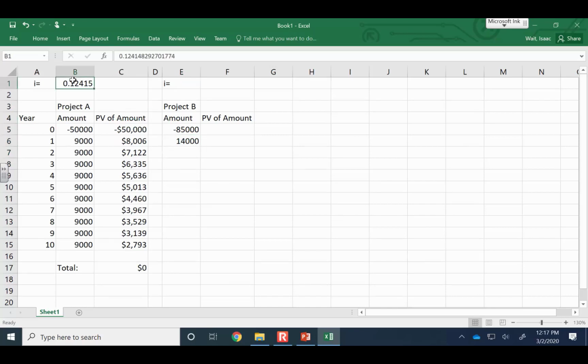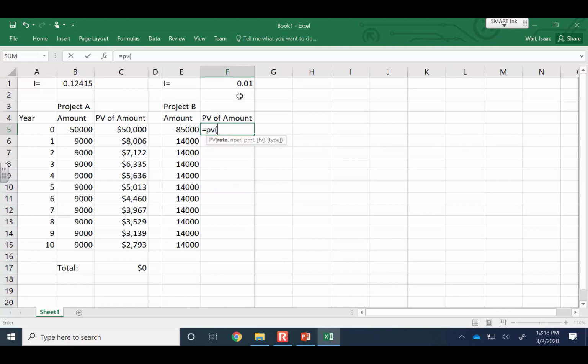So I found the internal rate of return for the first project is 12.4%. Did anybody else get that same value for the IRR? Okay. If you're having trouble remembering what the process is, then maybe you can watch me do it on Project B. So I'm starting off with some guess value for the interest rate and then just typing in the known cash flow, 85,000 in expenses, then 14,000 in revenue over the course of 10 years. Find the PV of each year at this guess interest rate that I'm later going to be changing around a bunch of times.